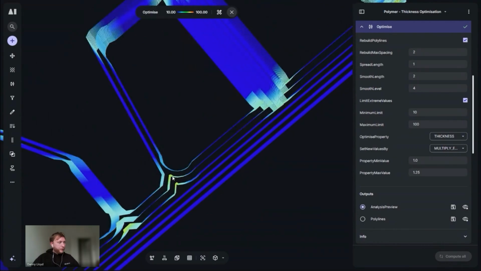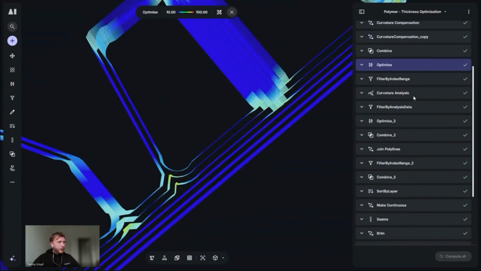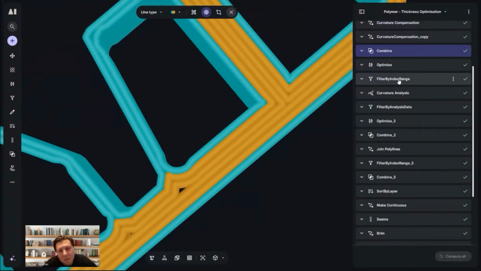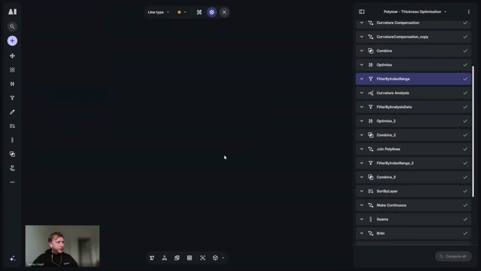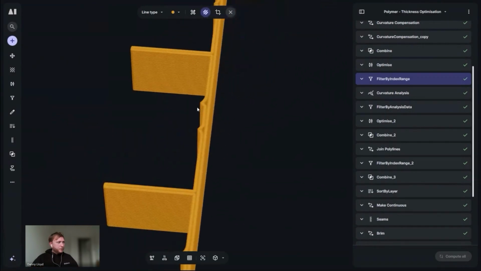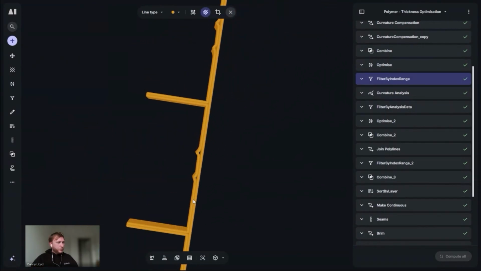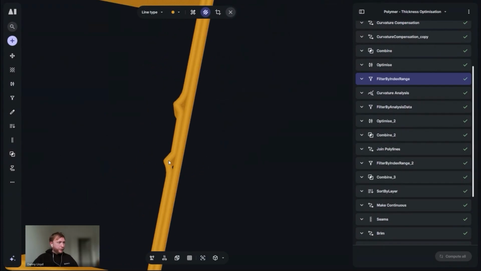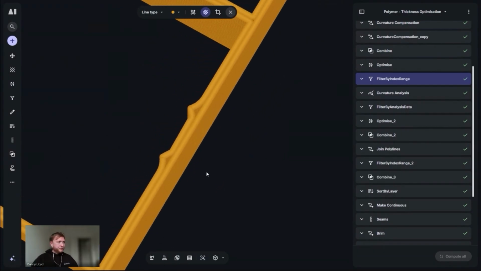We also have these particular problem areas here, like I showed before. So I want to find a way to get these corners, but without getting the right angles, because these right angles are perfectly fine. I don't want to increase the extrusion here, but we can do that very easily. So I've used a filter to isolate on every layer this particular polyline here. This is the one where we've got these large kinks in.